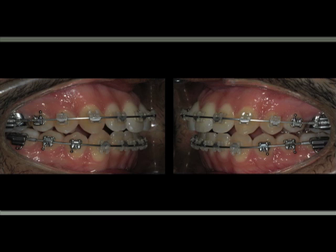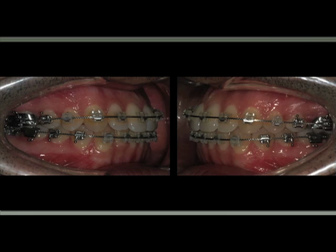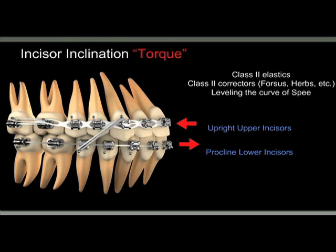So as you can see over here, what I have to do in this case is to change the bends, take them out and place them in the right place, more distal. And also I removed the transpalatal bar to re-coordinate the arches, and just by doing this, the bite closes. As you can see over here, the mandible autorotates, the bite closes, and I finished the case. That's the last arch wire, and this is after they removed the braces, with a good intercuspation.